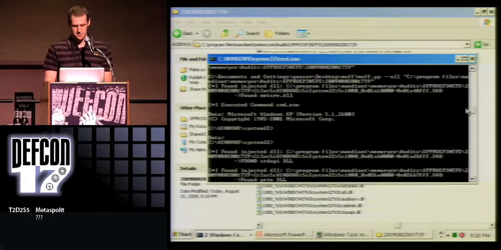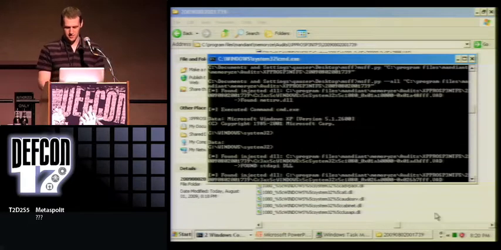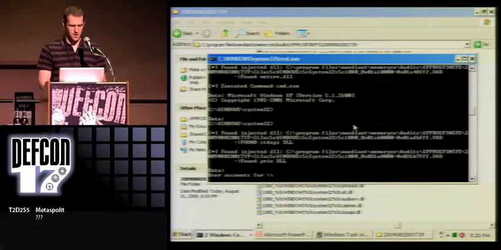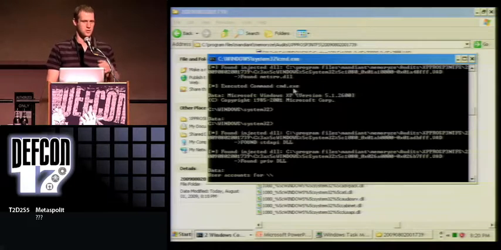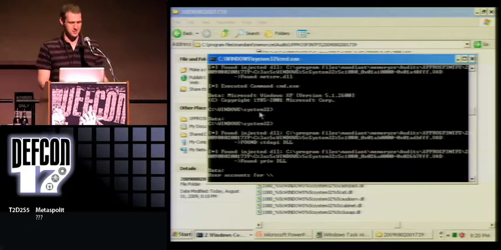Okay. So here's where the command was executed. Successfully executed, I should say. Right here, it's identified metsrv.dll. Here's actually where the attacker executed the command shell. It's telling you what the process was. It would substitute that with anything. It just happened to be cmd, obviously. Here's where the command shell prompt was sent back to the attacker. That's pretty nice to see.